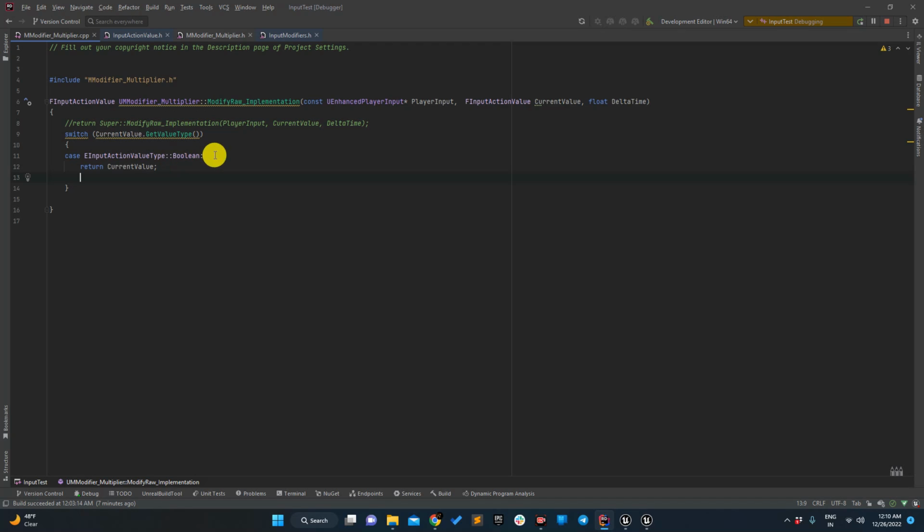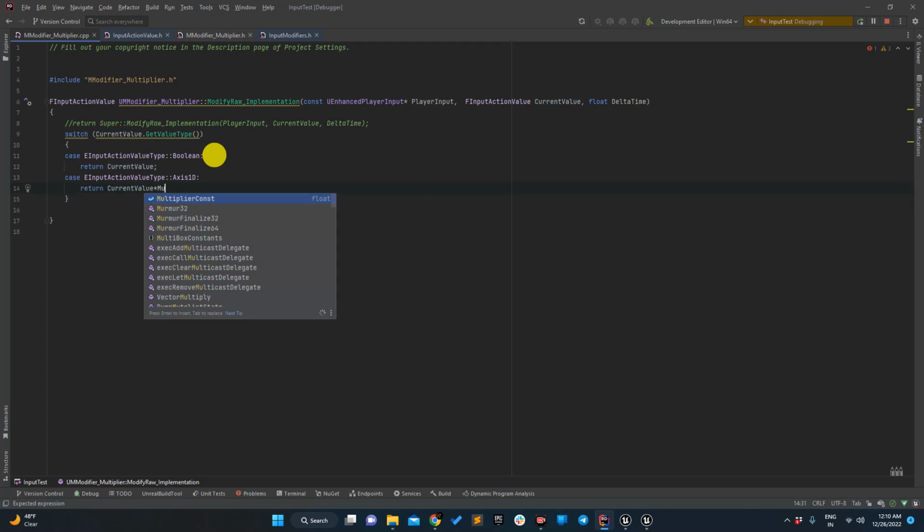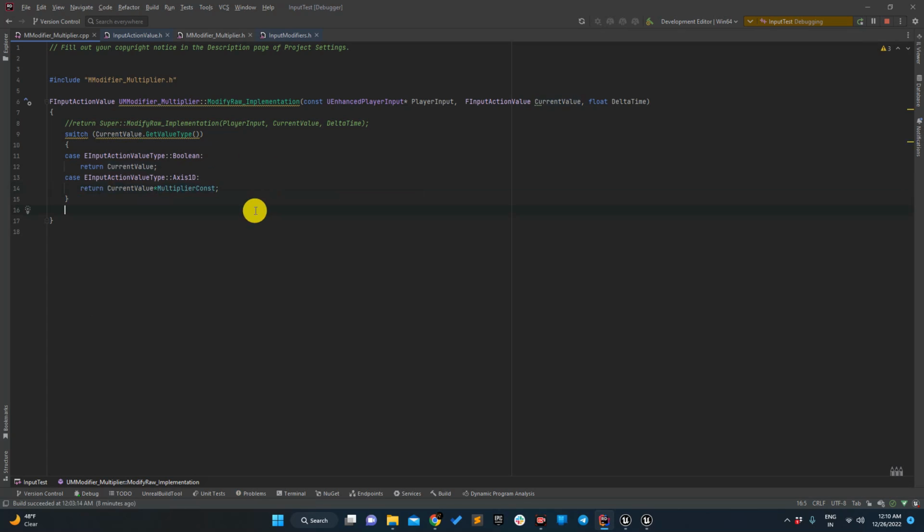It's a boolean. Next is the input type, and if it is Axis1D, what I will do is just multiply the current value with the multiplier constant. And I will do the same with the others too. So case Axis2D and case Axis3D.